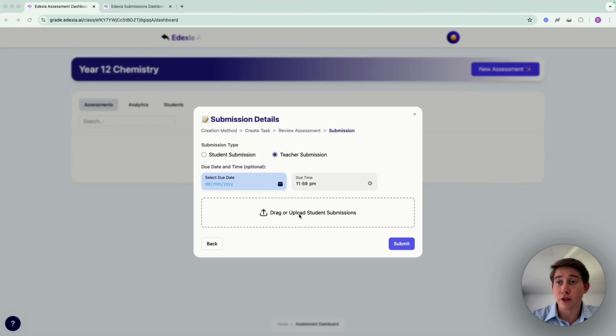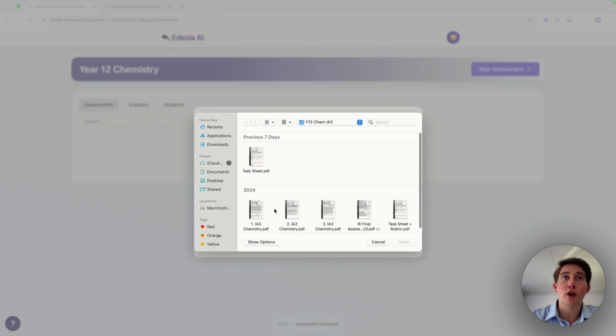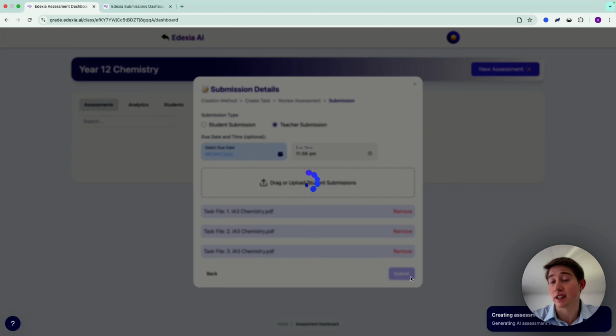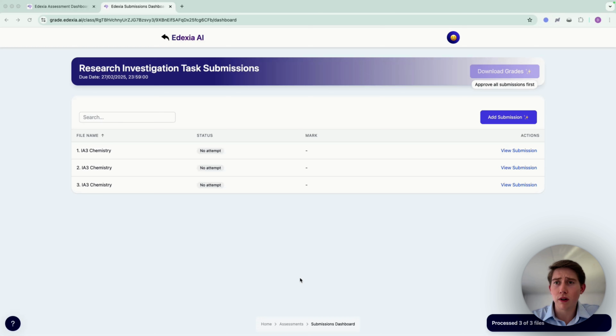And here you'll notice the due date is optional, and then you can just go onto your device and drag them all in. So you would end up, say, bulk downloading them from the LMS and then uploading them here and pressing submit. However, very soon you'll see the option to publish to your LMS. So once it's integrated into the LMS, you can go into Edexia, create an assessment, and then publish it to the LMS for it to have submissions, or you could even initiate that creation inside the LMS itself.